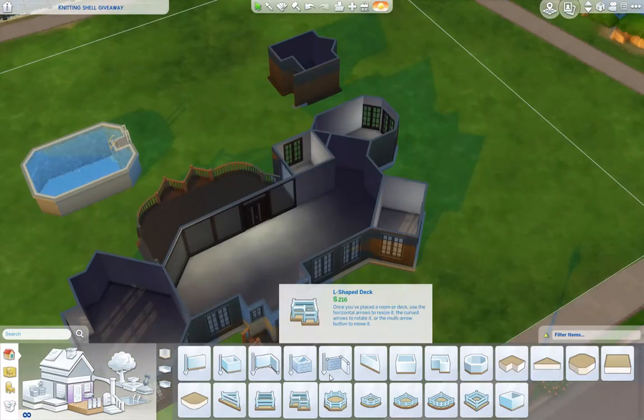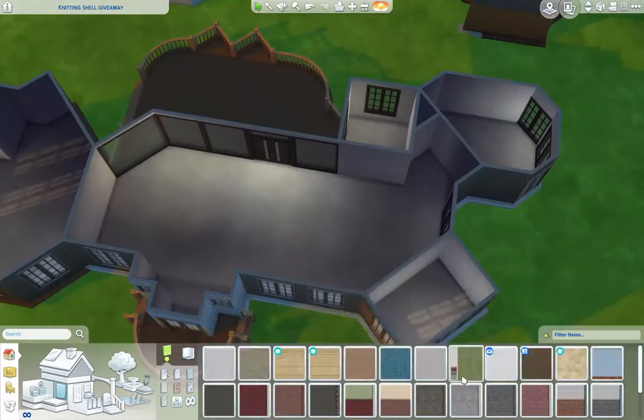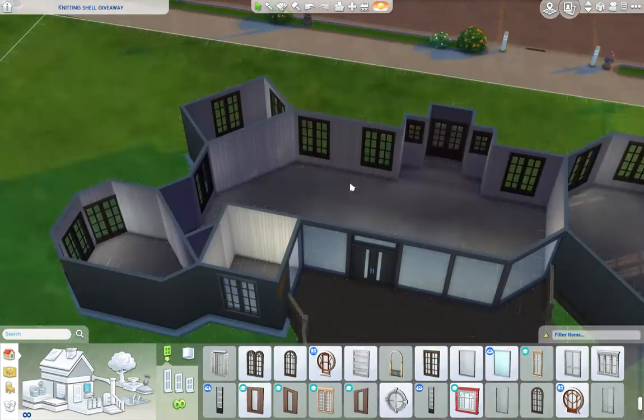So I finally moved inside and started figuring out the floor plan, which was another huge struggle because it is, once again, such a strange shape, but I love it for that. It was so much fun trying to figure out what I was going to do.